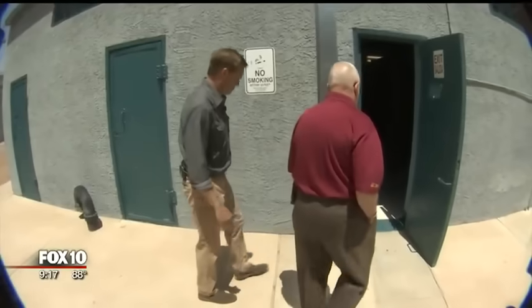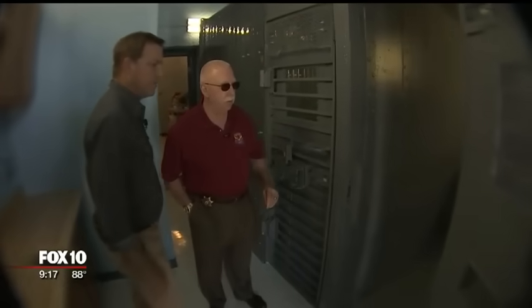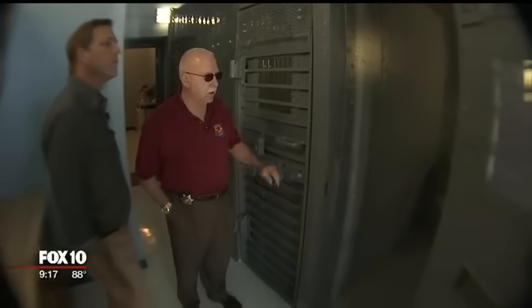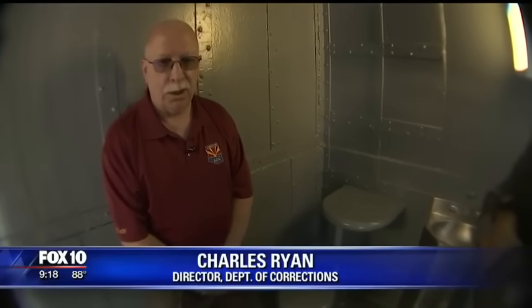And what I'm showing you are the holding cells where the condemned is brought to the day before the execution. So you can see the inside of a cell. There are 2 of them here. There's a small area next to the holding cell where he can speak to his lawyers or clergy, up to 5 hours prior to the execution. If necessary, he could be provided a snack, up to a few hours before the execution. If he wanted a sedative, that could also be provided.